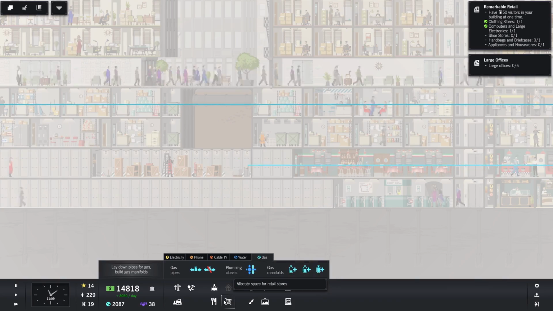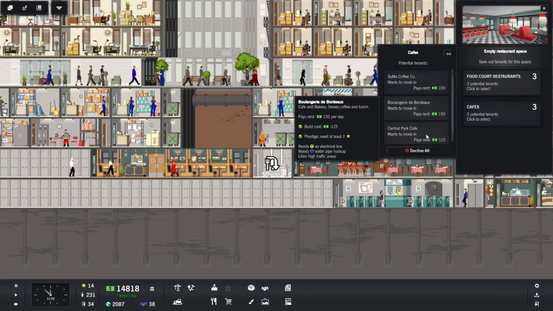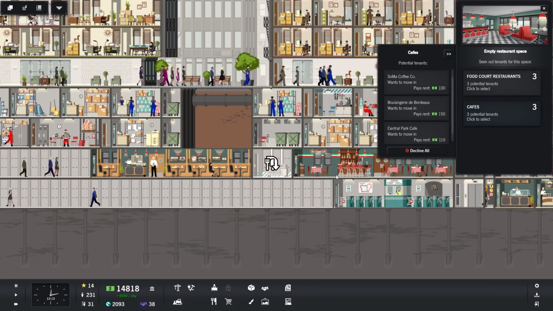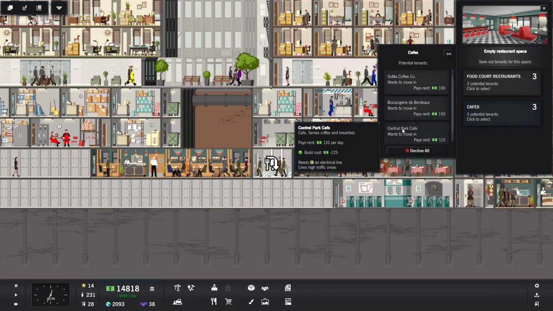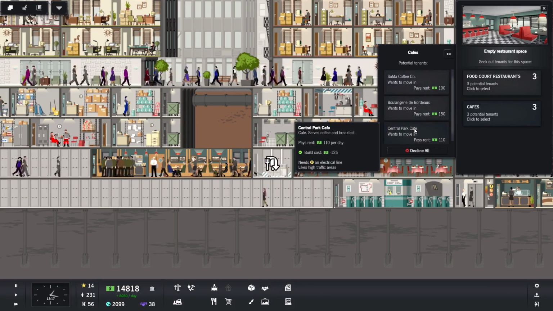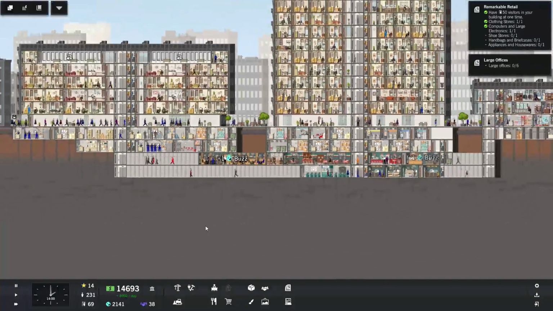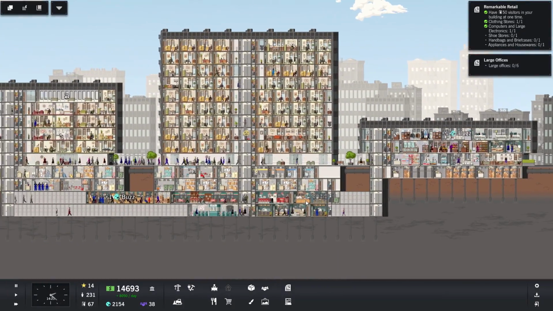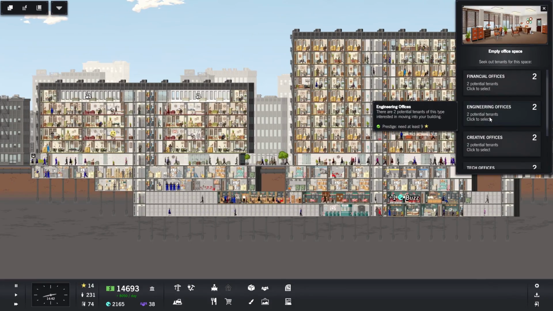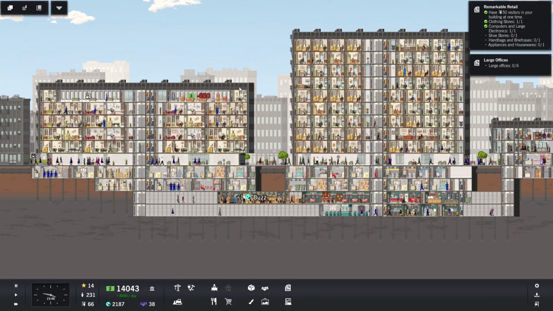There we go. And then we can have a small cafe as well. It will be Soma Coffee Co. or Central Park Coffee. Of these two, I mean, that one pays much more rent, but I really quite like Soma Coffee Co. The name just appeals to me for some reason. We'll go with that. Right, now has that been enough? Yes, it has. Fantastic. So we're going to go Lincoln Park Agency and Ray Jackson Group.